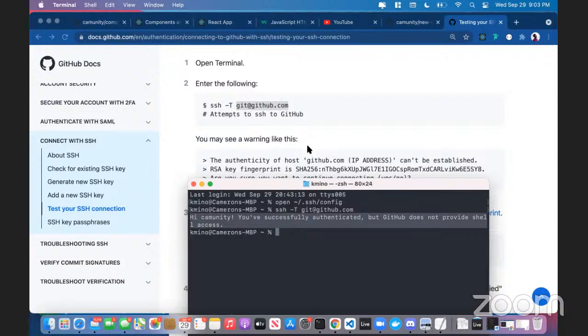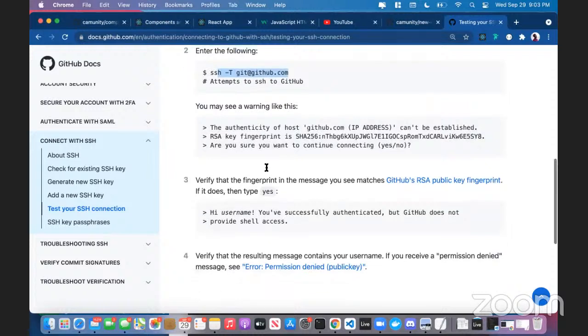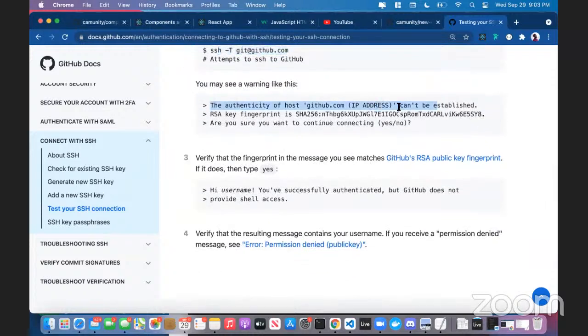When you first run ssh -T git@github.com, you might get a little warning that says, hey, we don't know this IP address. Do you want to connect? And you just want to say yes. This is just a default message you get with SSH that says, hey, I'm going to connect to somebody I don't know yet. Should I connect? And you just say yeah, if you're specifically trying to connect to that host. If not, then you can say no. But for this case, we're trying to connect to GitHub. Clearly, we want to do that. So you're going to say yes. Then it's going to show you that default message that we just saw.